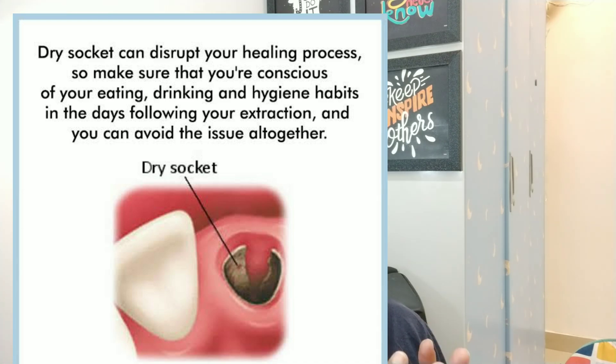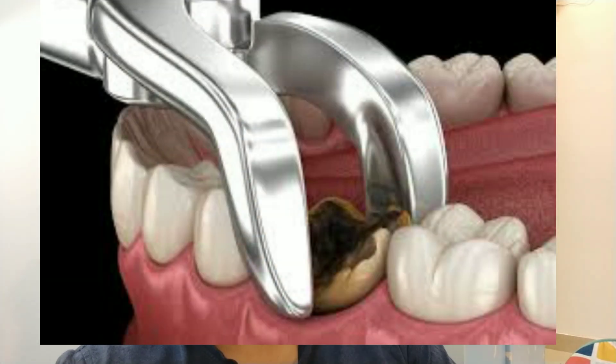The other name for dry socket is alveolar osteitis. While doing the extraction, make sure you've done curettage of the socket very nicely. If a dental granuloma is present and you don't clean it properly or don't induce proper bleeding, the clot won't lodge in the proper place. If the patient gargles without instruction, all the clot inside the socket will get dislodged. There will be no blood supply in the area and the alveolar socket bone will get necrotic. If pain starts after the third to fifth day, it's a case of dry socket.